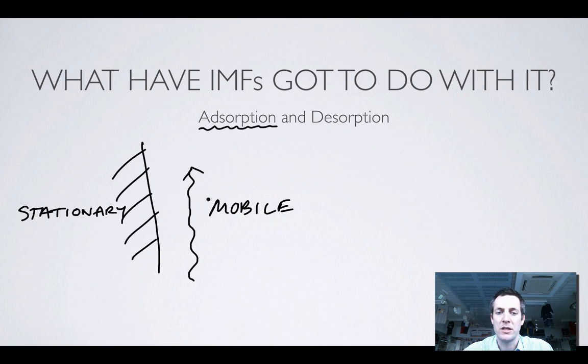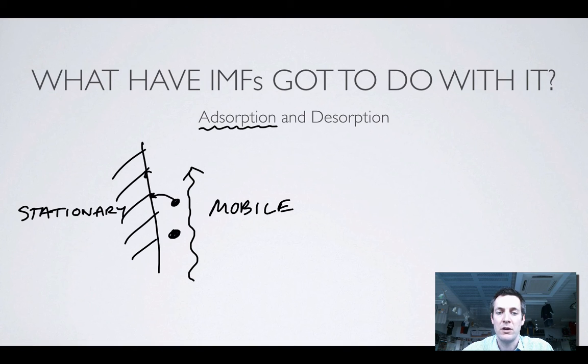Adsorption is the process of any component in this mixture that's being carried along by the mobile phase of actually sticking on to the stationary phase. So when a particle in the mixture forms intermolecular forces with the stationary phase and bonds with it, that's called adsorption. Now, that needn't be a permanent thing. In fact, most times it's not.